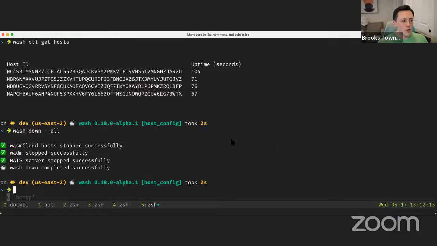So there are a couple of breaking changes that go in with this. Starting the burrito releases themselves would essentially not be a breaking change, but the changes around starting multiple hosts, there are a couple of contract changes around wash down --all. And so I know this says I'm working with version 18 alpha 1, but this is actually going to go in version 19 of wash. And I'd like to reassure everybody that we're not close to running out of numbers anytime soon around the minor versions of wash. But just keep an eye out for this one.